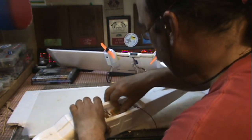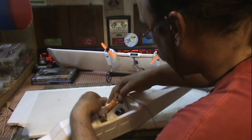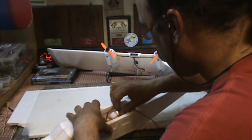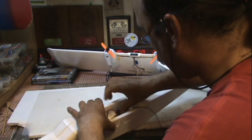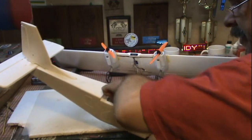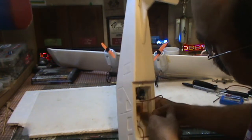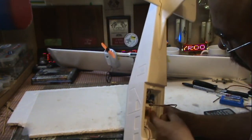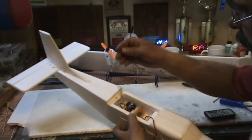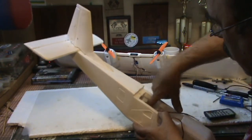The receiver can mount right down to the bottom. My goodness, it won't fit down there. It will fit sideways down here. There we go. And I'll stand the antenna up. Remember, stand the one up on my receiver now. So there. That'll be the connection for my ailerons. These wires are out of those servos' ways.